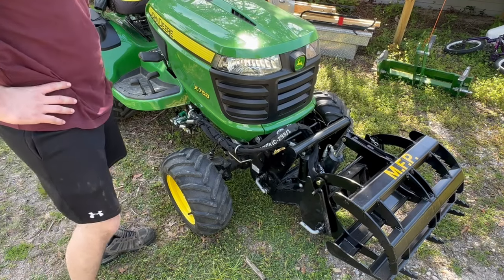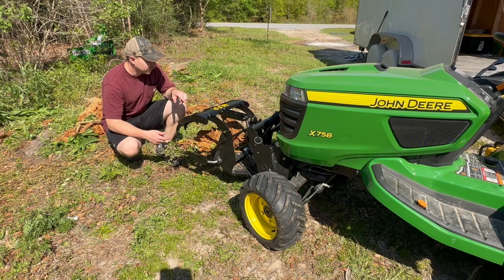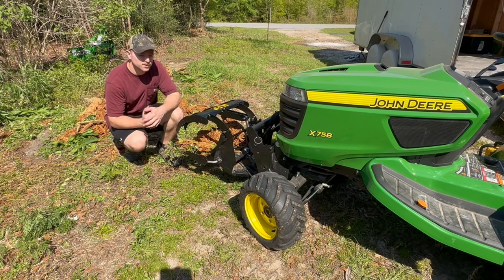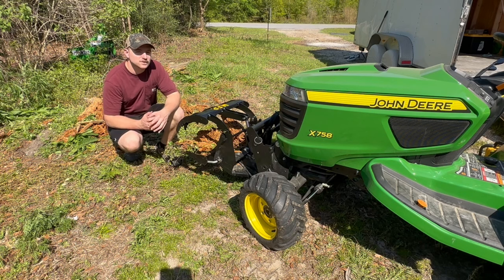So yeah, unfortunately, I don't really have too many logs or anything laying around right now. Okay, so you see some remnants in here of a heavily rotted log. I'm gonna show you a quick video of it pulling up that log a little bit. At the end of the video, I talk about how I'm gonna have a part two with use. I might push that out a little bit.